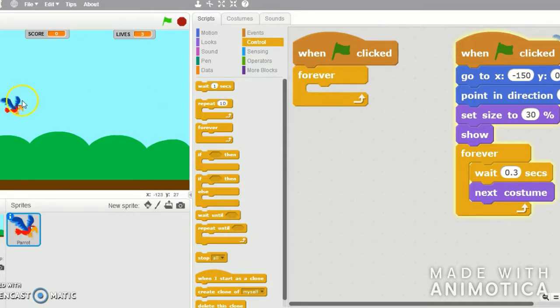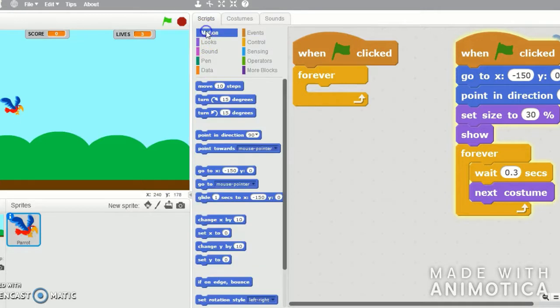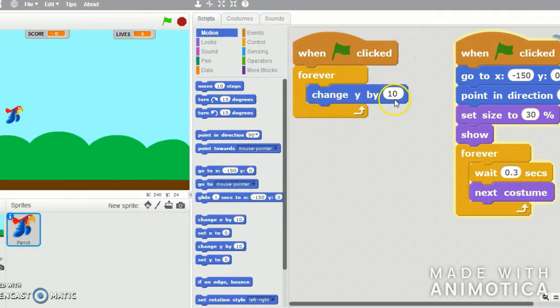Okay, and this time I want my parrot, just like Flappy Bird, he's going to constantly be falling down on me. Okay, so I'm just going to go to motion, and we're going to bring in change Y, and remember Y is that line that goes up and down. Okay, and I want him to, if I leave it at change Y by 10, press the green flag, he goes upwards, and that is not what I want.